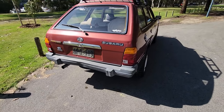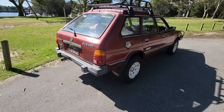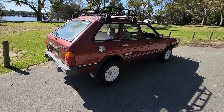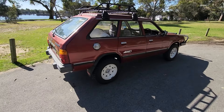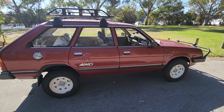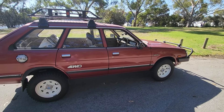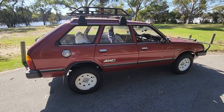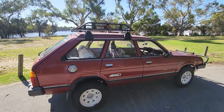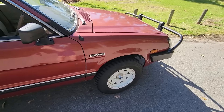I thought I'd do a quick clip to show you what's actually being done to the car. We've done the hole-in-track already. The car actually performed awesome, had no issues whatsoever — not really happy with it though. I didn't get a chance to record what was done to get this thing over the pits. After going to the pits, as you would have seen in my last video, we did the clutch and I did the roof racks. Never actually showed you the lift or the bull bar, so let's maybe go through that.